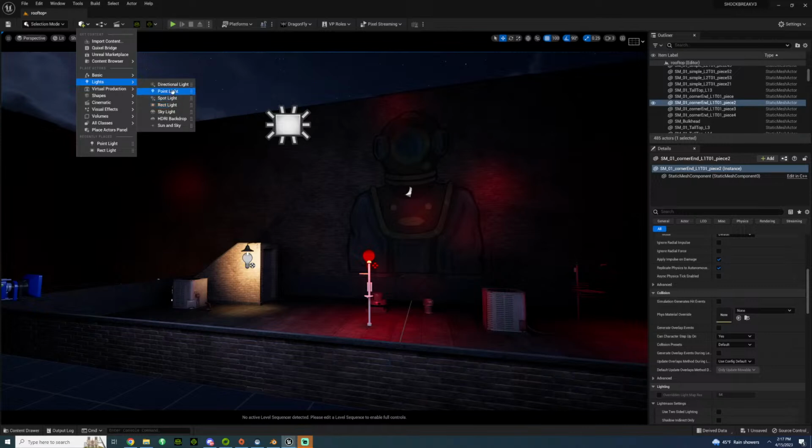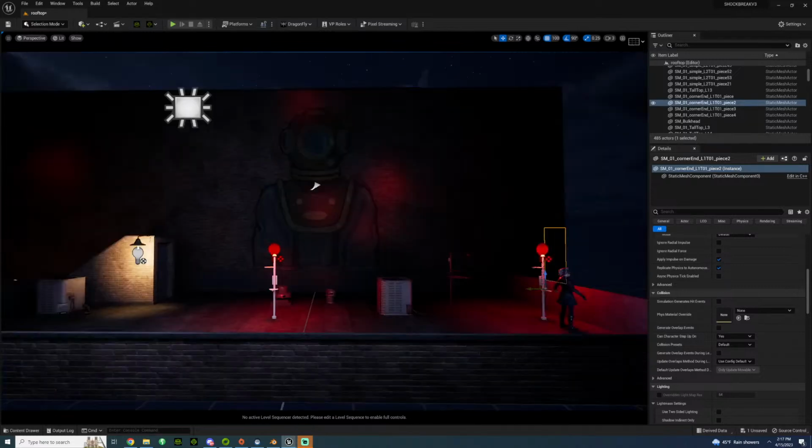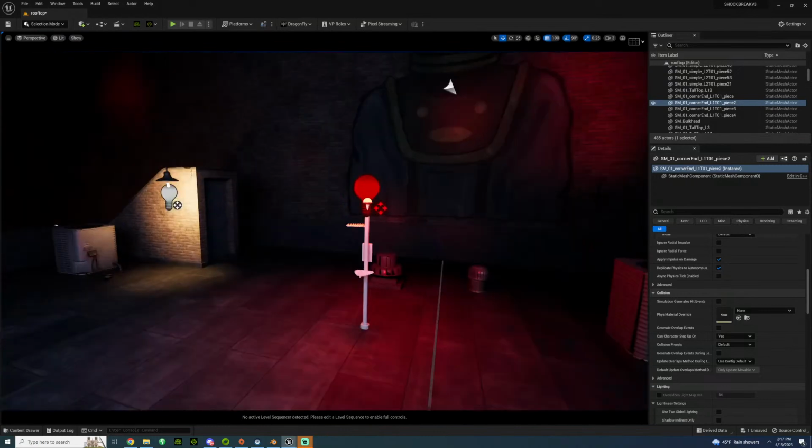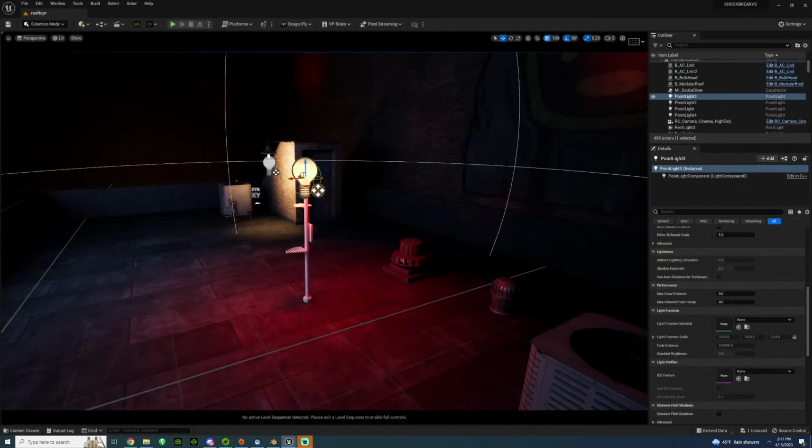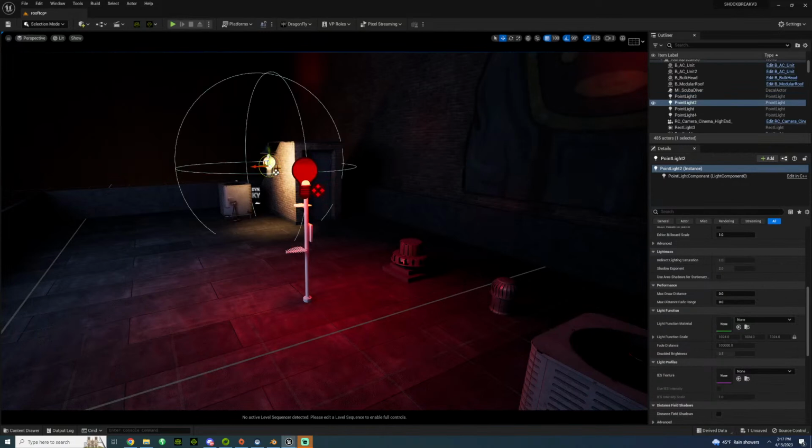So there are 4 major lights here: directional, rectangular, point, and spot. Directional light is more for outdoor scenes. Spotlights and point lights are pretty obvious, so I use them for anything like this, and rectangular for anything with a major light source.